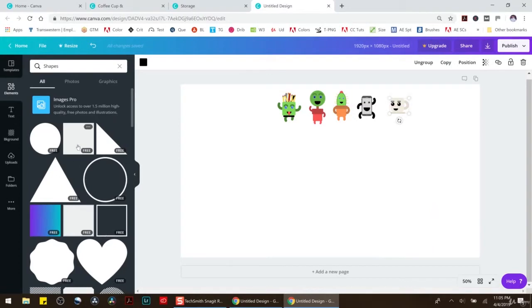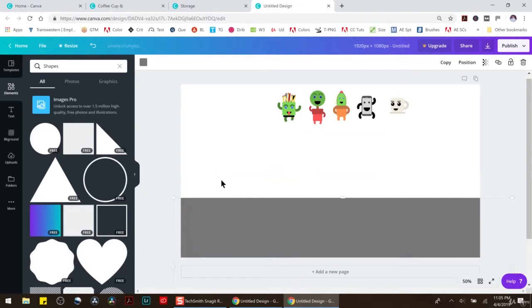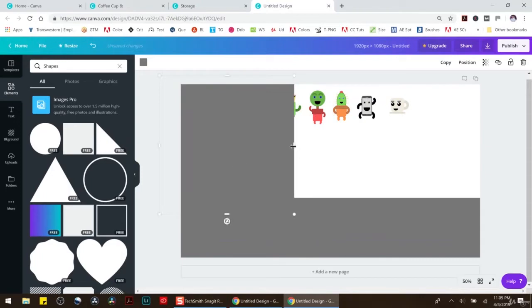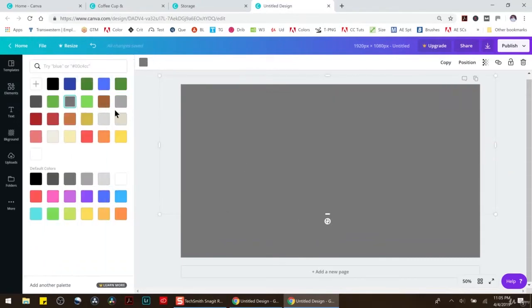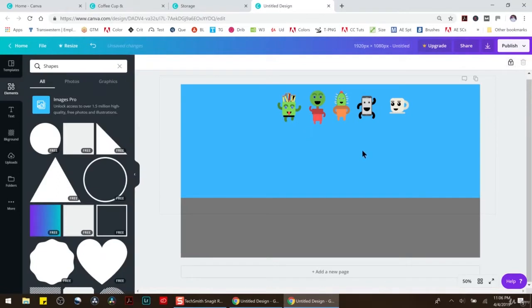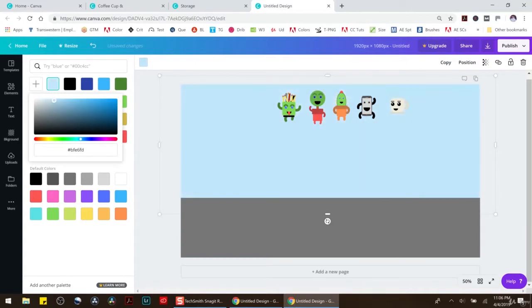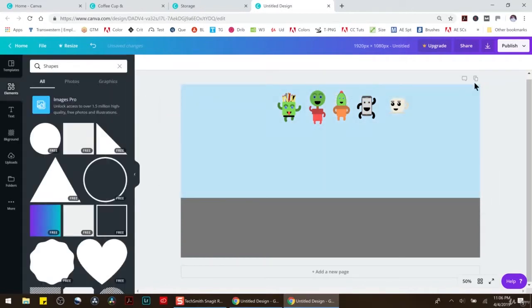Now, obviously, if you didn't like that idea and you wanted to come back and do a desk, like what we did in our front view flat design stuff, of course you could do that. I'm not going to stop you from making it your own, and we'll show real quick what that's going to look like. Position back. We'll lock that shape. Actually, I hate that blue. We're going to go with something much softer. Kind of like that. That looks better. And we'll make him the whole length and we'll lock him.